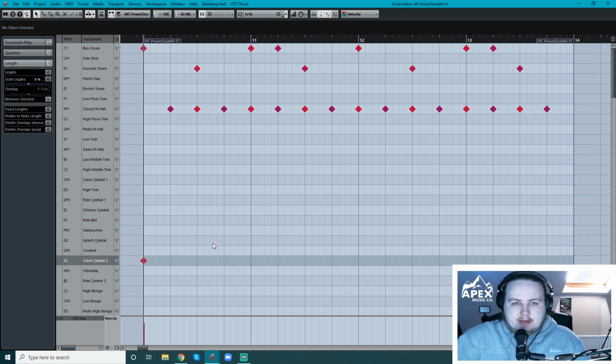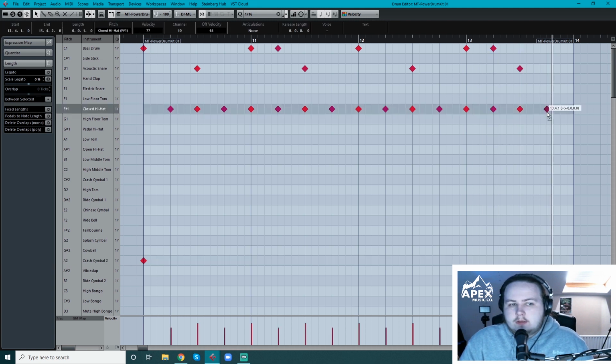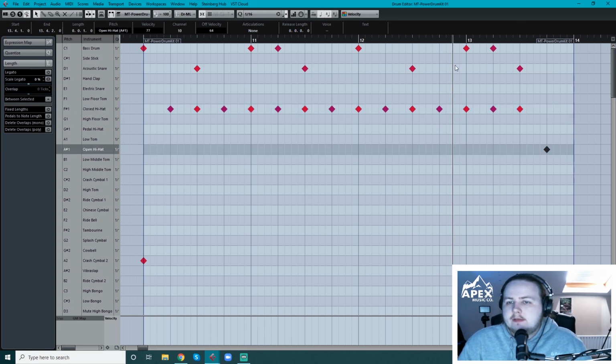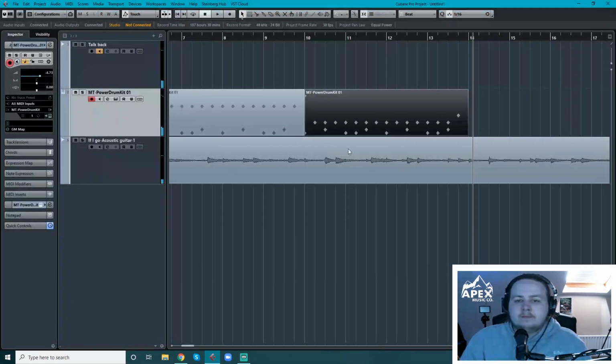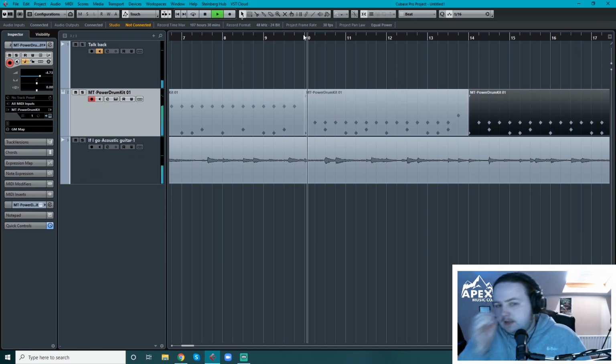It's like a child playing a drum kit. Just add a bit of flavour, a bit of air in the hi-hat. So then when you copy and paste that over, it should go.